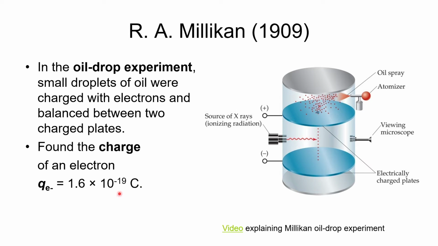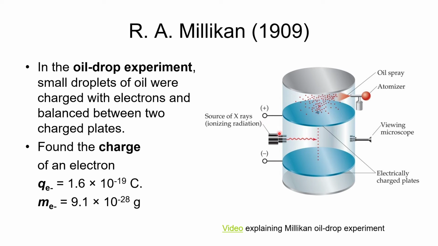Well, using that and the number that we got previously from J.J. Thomson, which was the charge to mass ratio, if you have this and the charge to mass ratio, you can get the mass of a single electron, which Millikan also did. He got the mass of a single electron. I'm not going to go into the details of this experiment other than what I showed you on the video, but I will say that this is not a trivial experiment to do. You kind of need to know what you are doing.